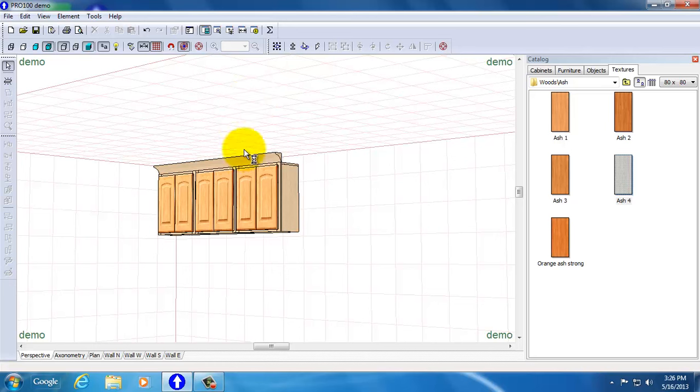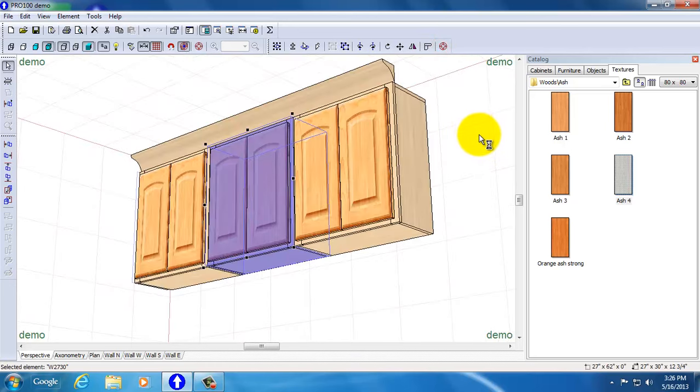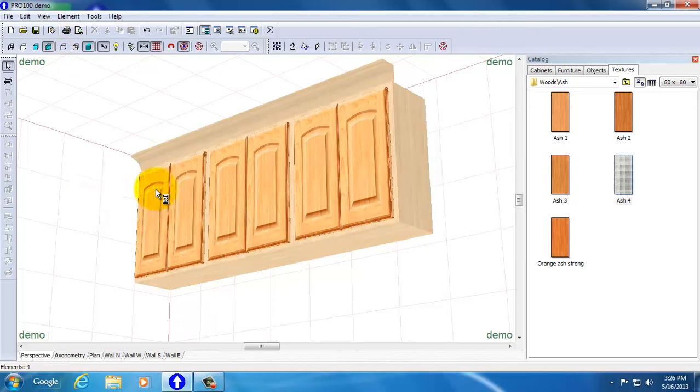With this current view that we're in, you can see all the contours, all the breaks between the parts. That can be turned off. You just go to contours, turns off the contours, and you don't see all the seams.